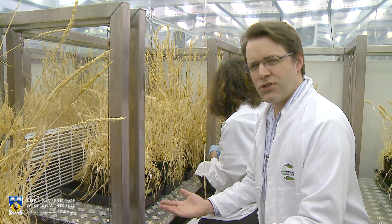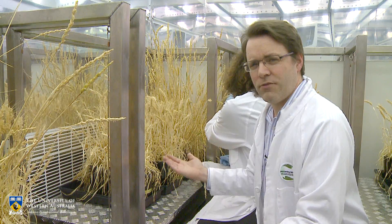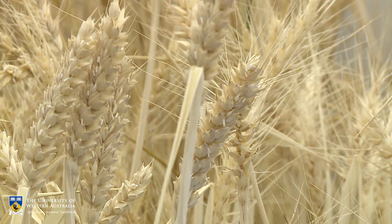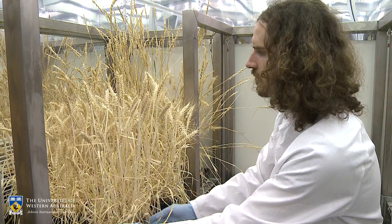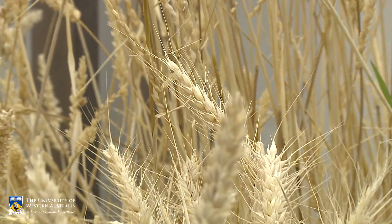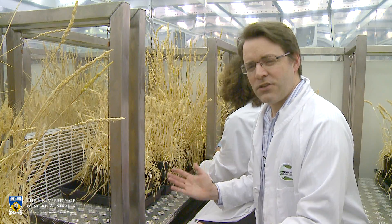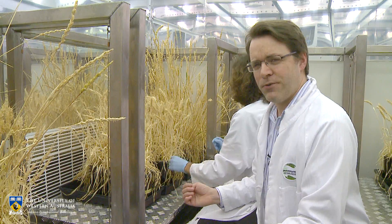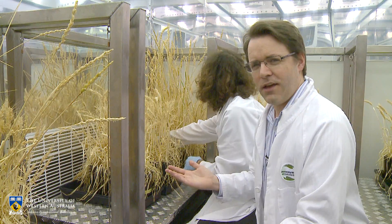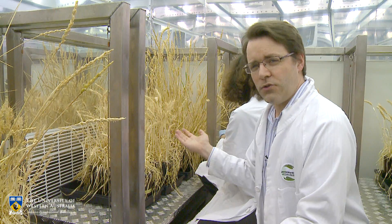Because respiration is such a fundamental component of how plants actually operate, we can look at respiration and study it in a whole variety of different plants and compare the findings. Here what we're doing is actually looking at wheat varieties that vary in their tolerance to salt in the environment and in the soil. What we find is that plants can be tolerant or they can be intolerant to that salt, and those changes in respiration are important in understanding the efficiency of different wheat varieties in response to salt. When we think about the designer plants of the future, they're much more likely to be small variations in what wheat is naturally doing to alter its tolerance to salt.